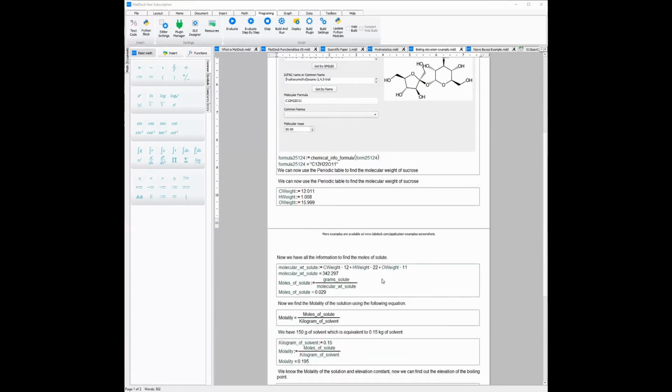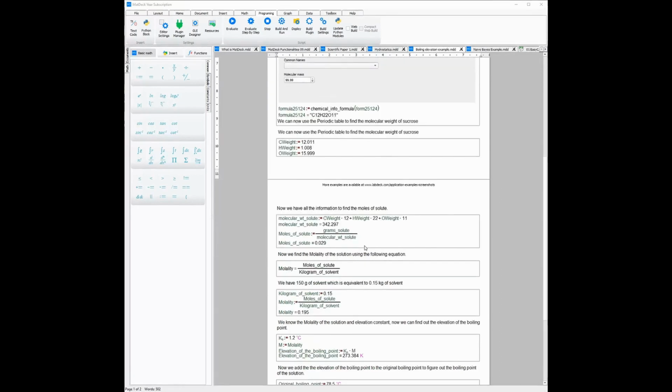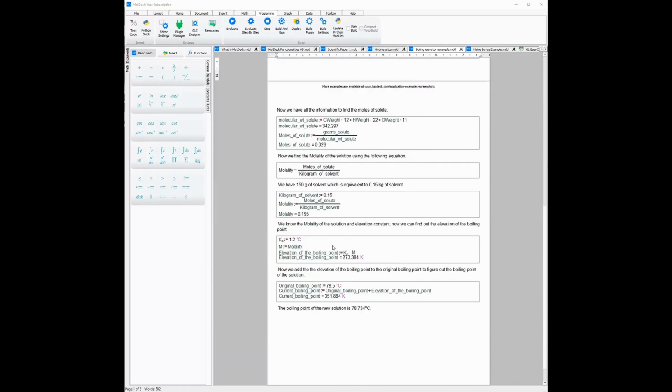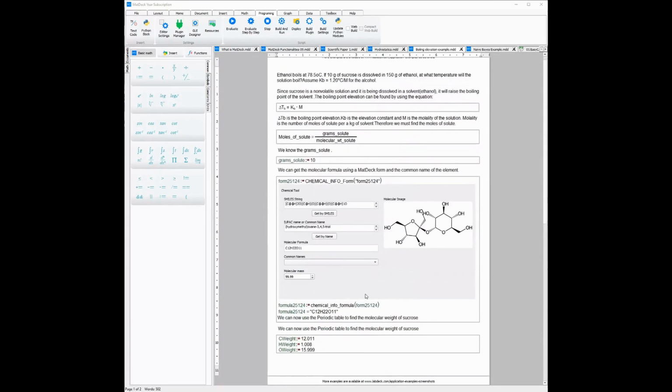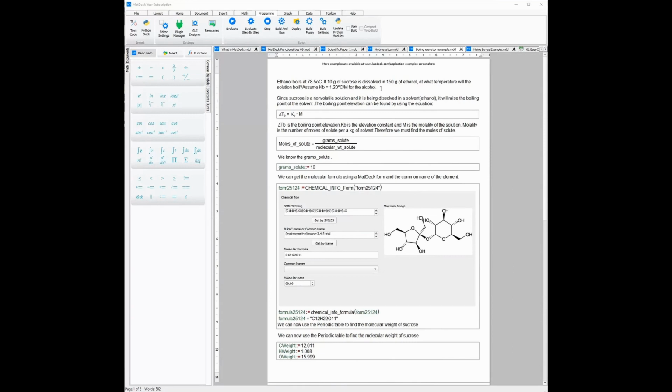And here we also have the use of formula templates, which is an incredibly useful formula that is already written in MatDeck and can just be inserted into the canvas to be used. Here we also have things such as the units, which finally allow us to get our final value in Kelvin, which is 351. This is all done on one page, and as you can see, the text here automatically tells us what is going on and what is trying to be done.